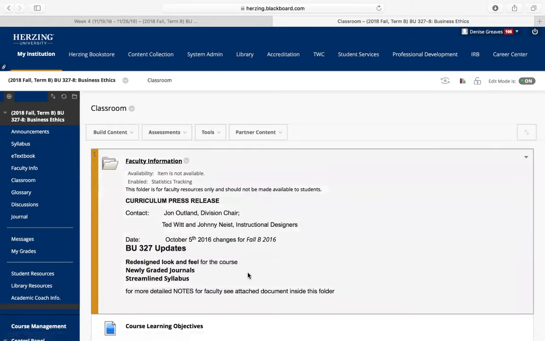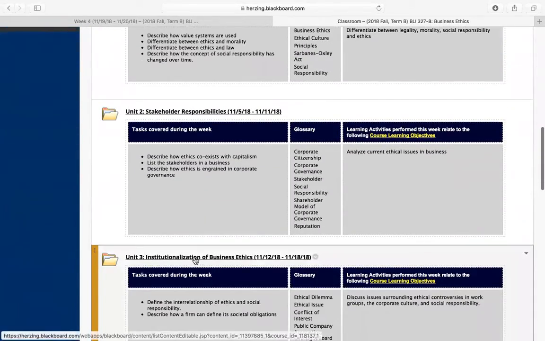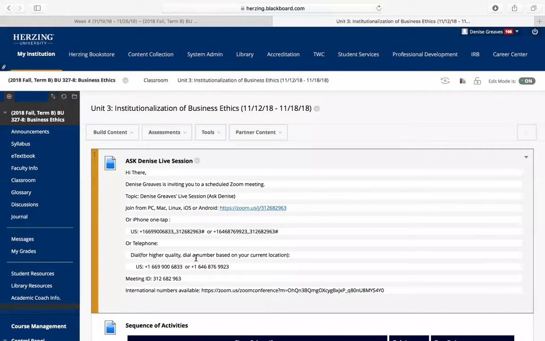So let's take a look at the week 3 coursework and what is expected of you. We'll be looking at institutionalization of business ethics. And this week we'll take a look at basically the difference between law and ethics. So in simple terms, law may be understood as the systematic set of universally accepted rules and regulations created by an appropriate authority such as the government. And this may be regional, national or international.